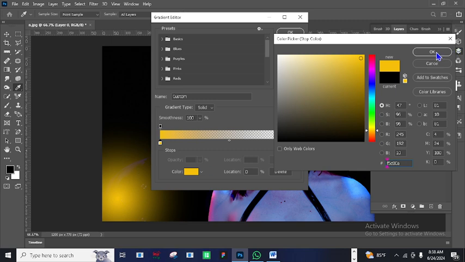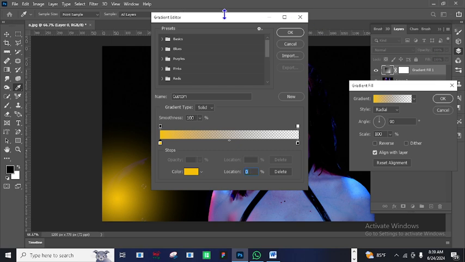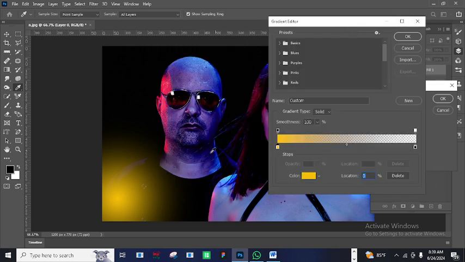Okay, then you just click OK and come here. You just increase this. You can increase. See, this one smoothness 100%, it's okay. And this is of course solid. Then if you like this, see, its brightness is increasing.